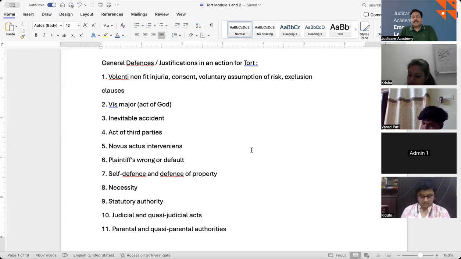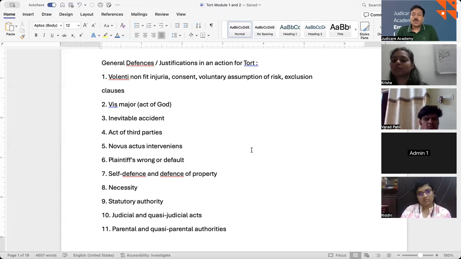So the council erected a road sign indicating an improper route, leading to an accident. The council was accused of negligence for failing to provide adequate warning. Now, the court assessed whether the council acted within its statutory authority concerning road safety. The council argued that they were acting under the specific powers given to them by legislation governing road management. The court ruled in favor of the council, recognizing that their actions were justified under statutory authority, limiting liability for the accident.